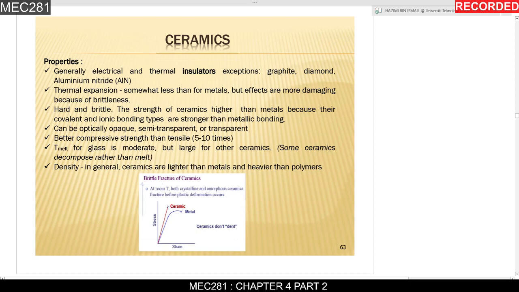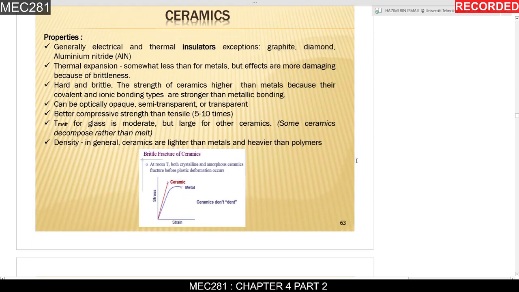Yep, so this is kind of many things that you have to memorize, so I just leave it to you. Okay, I try to make this video simpler, and I do not want to just read the slides one by one in this video. It just becomes very boring and just wastes your time. So make sure you study and learn how to memorize many things by using the mind map or checklist method.